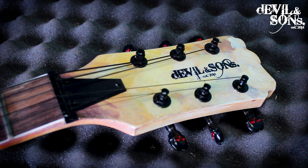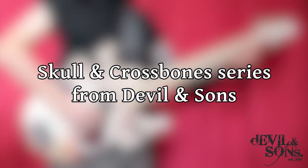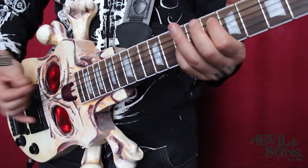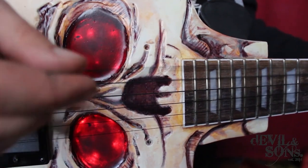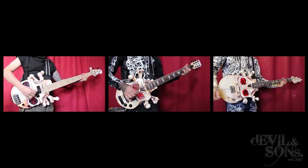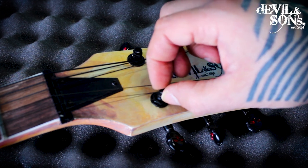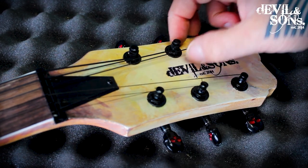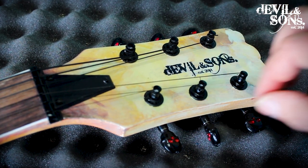Switching for a moment to a different guitar — this is one of the skull and crossbones guitars that I've made, hand-painted and hand-sculpted. What you can see here is that the bushels of the tuning pegs, unlike the ones on my Squier Strat, actually have nuts around them. You want to make sure these are tight — I can feel these are tight, otherwise I might use that tool again.